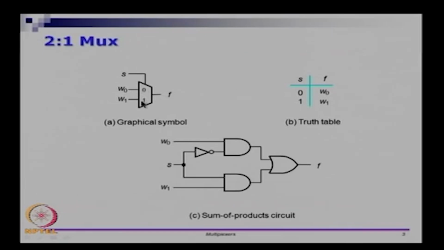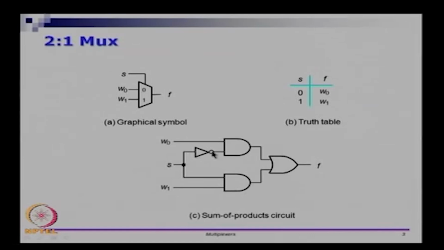So these 2 symbols here tell us for which value of S this one should be passed to the output. So this is the graphical symbol, this is the truth table, and this is the implementation in sum of products form. Let's interpret this in an English sentence.